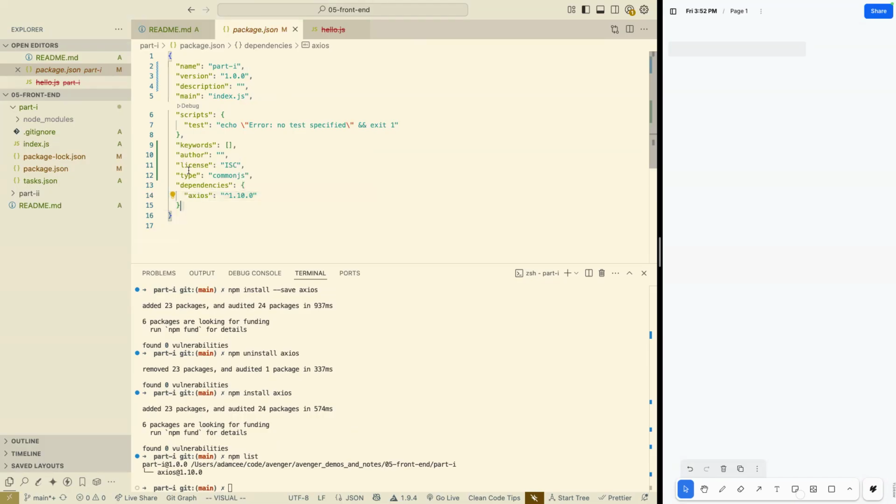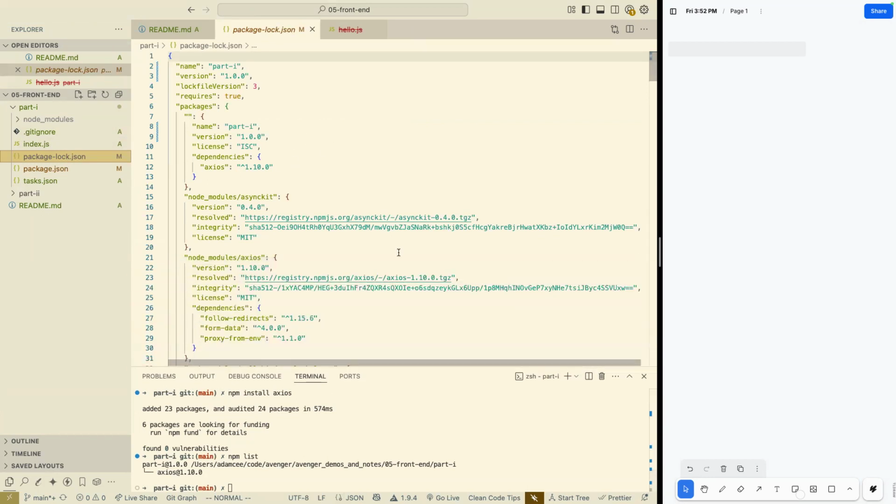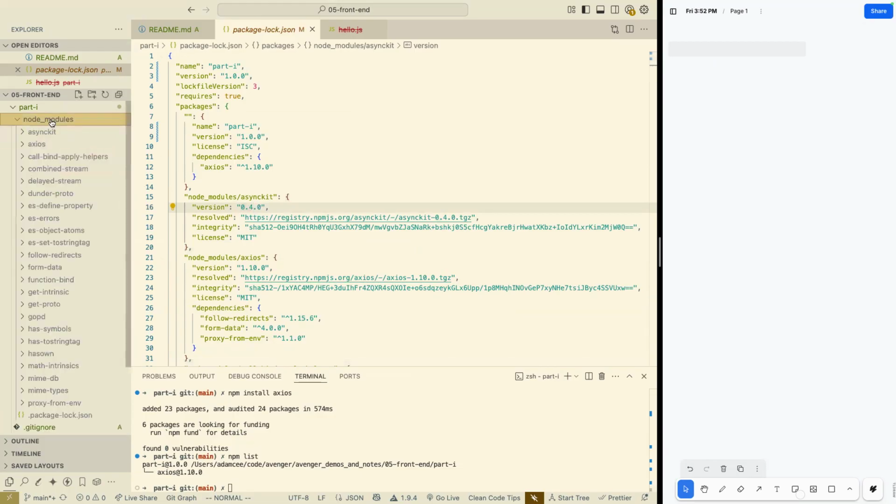So keeping your package.json up to date is really important. You should never modify this package-lock.json file, by the way. If you find the need to modify it, something has almost definitely gone wrong, and you should be talking to an instructor or a TA. Deleting it is okay if you feel like you run into an issue. Deleting node_modules is always okay.